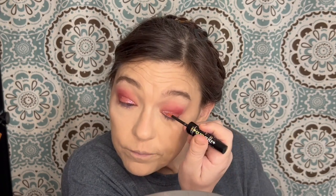These, in my opinion, and I had all of the Urban Decay ones like this, I'm just putting this all over my lid. And every single one of them dried out. Some of them hadn't even been opened. Whereas these, I mean, they just last. You see how, I mean, these are effortless.